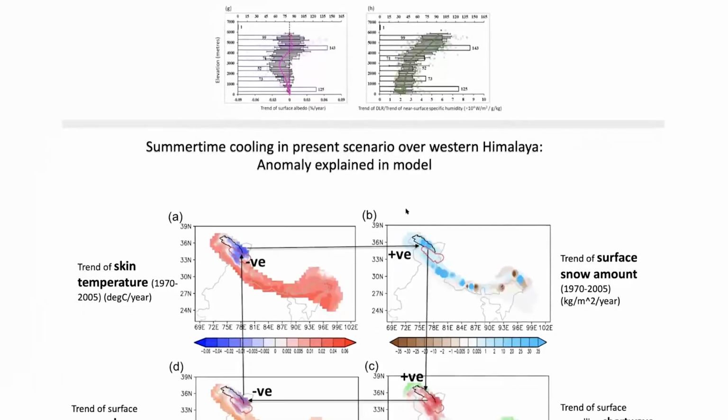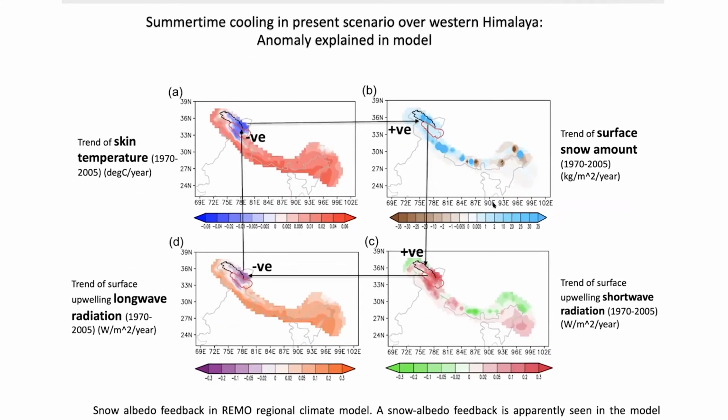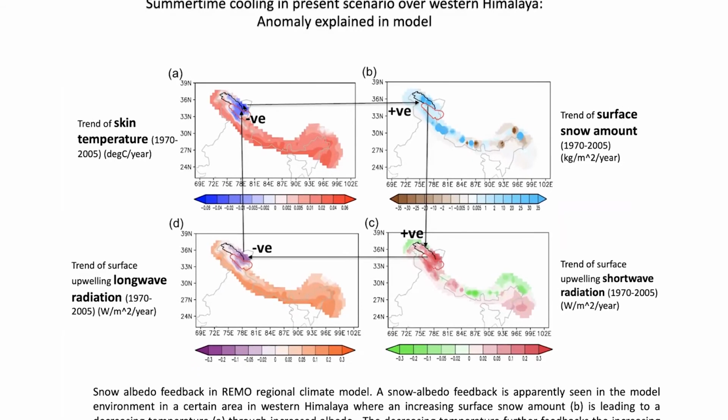So we try to explain one proposition with the skin temperature. If you look at this A, B, C, D graph, this is the skin temperature averaged over 35 years over the Ladakh region, giving just a kind of a flip for the anomaly, which is explained in the model. The Karakoram anomaly people have talked about, and we try to look into that. How could the Karakoram anomaly be explained based on the physical processes linked to the snow temperature, surface snow amount and associated radiation fields?